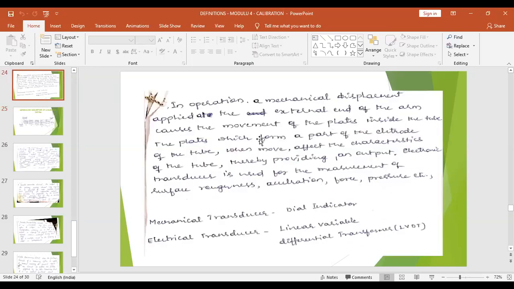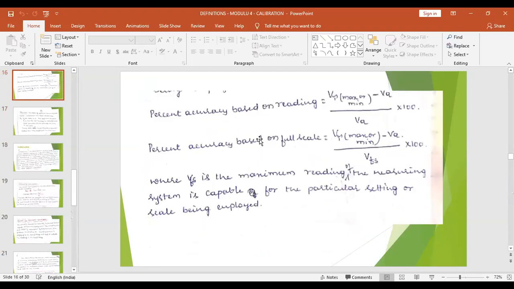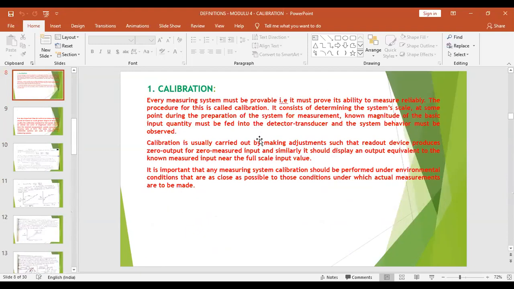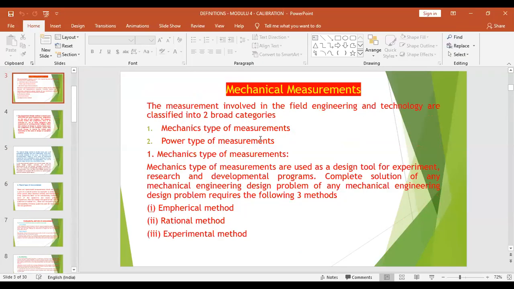Next, come to the point. Once again, which are the portions covered till today? Starting from the definition of calibration and fundamental method of measurement. This is the last portion in module 4. You have a little portion left in module 4, that is intermediate to modifying system. What are the portions covered till today in this module? Just stage by stage, one by one.